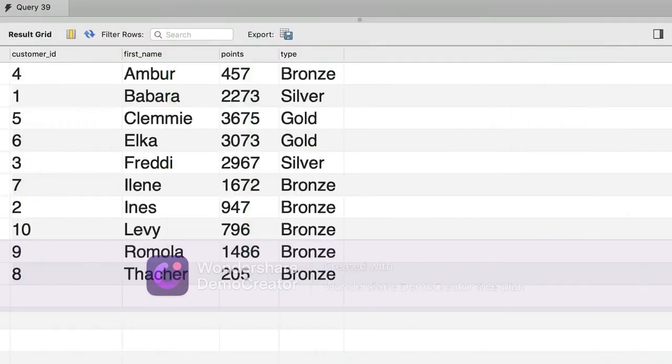All right, here's your exercise for this tutorial. Write a query to produce this report. So here we have 4 columns: customer ID, first name, points, and type. Now, as you know, we don't have this column in the customers table. So we have to calculate the values in this column based on the points each customer has. If they have less than 2,000 points, their type is bronze. If they have between 2,000 and 3,000 points, they are silver customers. And if they have more than 3,000 points, they are gold customers. Also note that here we have sorted the result by the first name. So go ahead and spend 2 minutes to write this query.